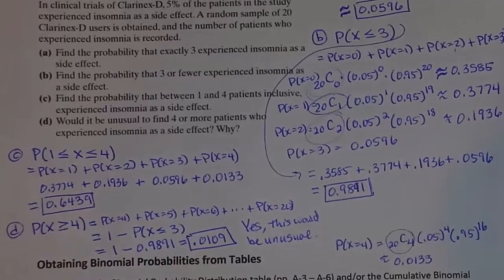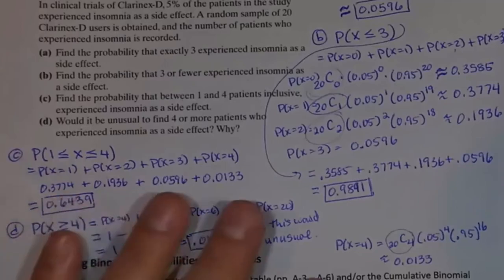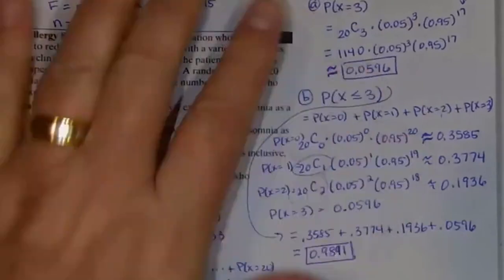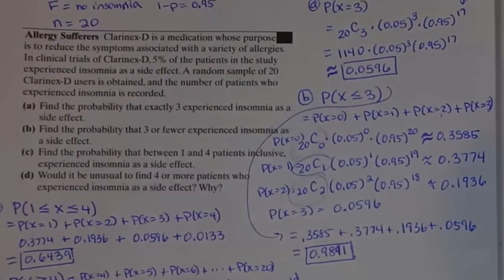So I want to point out something that will actually make our work a little easier. Was this problem hard? It's a lot, right? The calculations aren't that unbearable, but there's a lot to do, and there are lots of places where a mistake could occur. It's not really hard, but it's very tedious to calculate all this stuff. So it would be nice to have a way to speed this up. And we actually do. We have a couple of ways that we could speed this up.